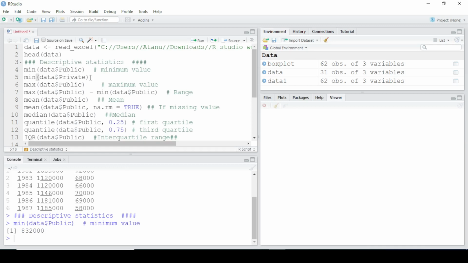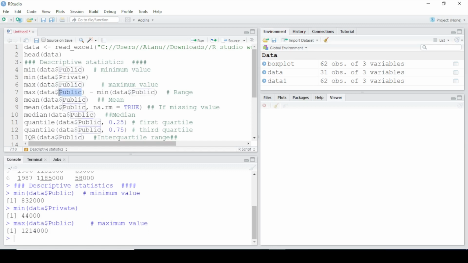And if I want to know the second variable, that is private, I use the same function, and you can see that my second variable's minimum value is here. Now we will calculate the maximum value, and the function for that is max and the data dollar sign function.